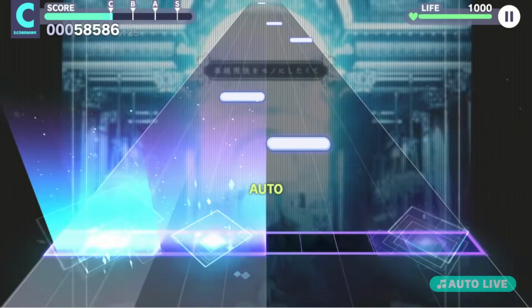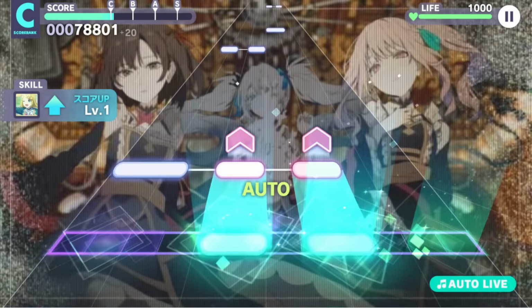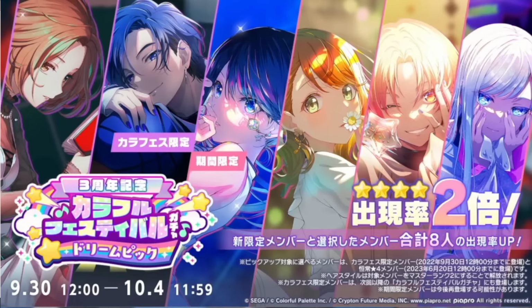as we get to them. Of course, we will have the 3rd anniversary event Hello.Good.Day with its limited event Gacha, but that is a given and something I will save for the Before You Summon episode of Hello.Good.Day. But what is special for this event is the Colorful Festival Dream Pick. Just like 2nd anniversary, the Colorful Festival for 3rd anniversary will allow you to pick cards to make rate up.